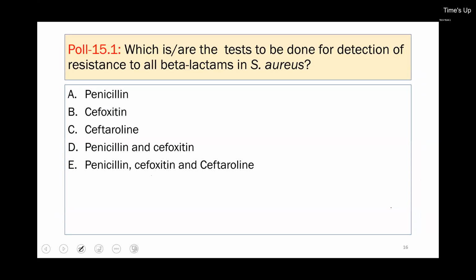So can we have the next poll? Anyone from the technical team? Technical team? Anyone from the technical team? Can we have the poll? Yes, ma'am, sure. I'm just launching the poll.